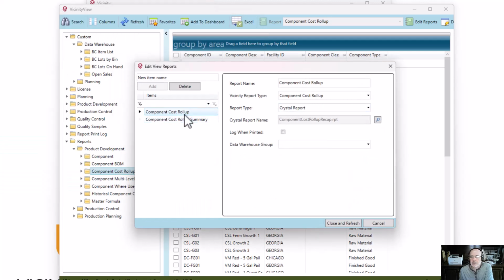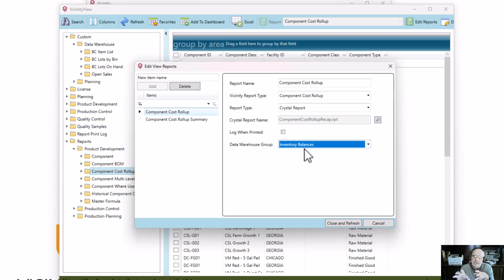So this release, we've actually added a new function within the report setup. So when I'm running, say, the component cost rollup, I can actually group types of data and have it refresh just that type of data. So in this case, I could say, I need you to go and pull over the inventory balances, which may include my costs as an example, so that everything is coming over as the most current data, but I'm only pulling over records that have changed since the last time I queried it. This is really helpful to speed up the process of getting the data ready for the report to be generated.